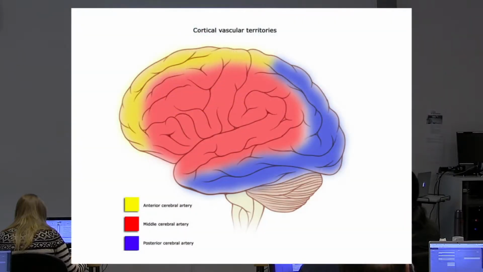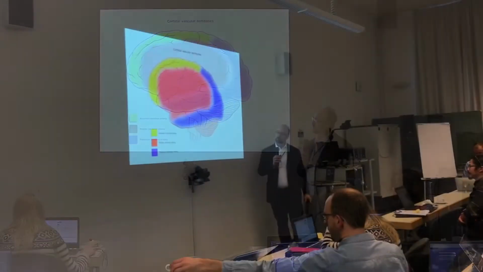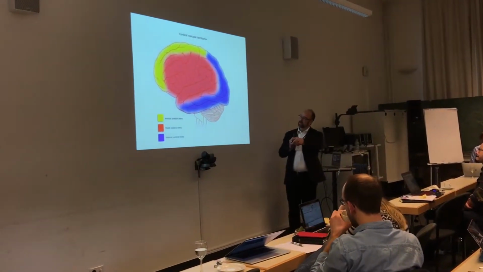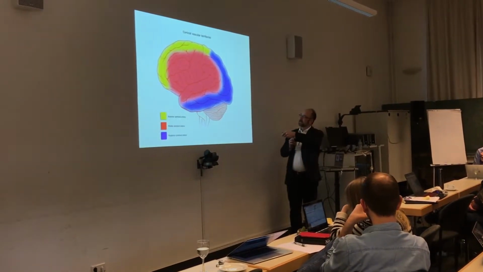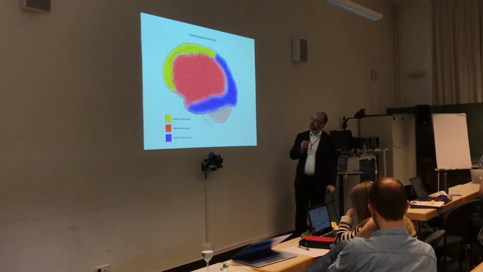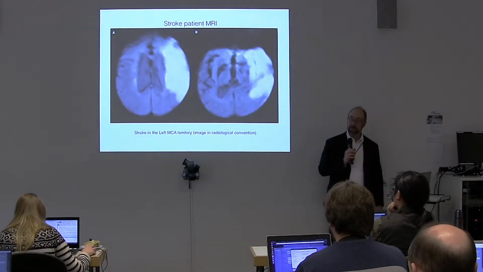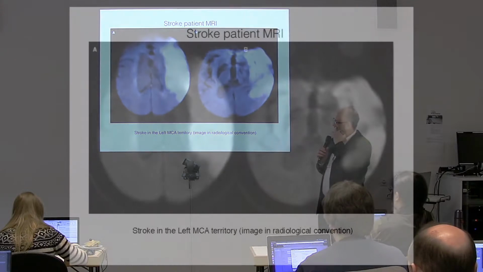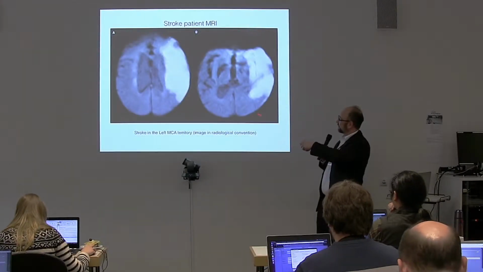This is the distribution of the cortical vascular territory. Middle cerebral artery is the most common stroke that you tend to see. Anterior cerebral artery as well. These are coming from the carotid arteries. This is coming from the posterior artery, I forget what it's called, but basically coming up from the brainstem. When you see a middle cerebral stroke, you can get quite severe. I don't remember when this was done after the insult, but you can see the MCA, which is that lateral territory, knocks out a good chunk of brain.